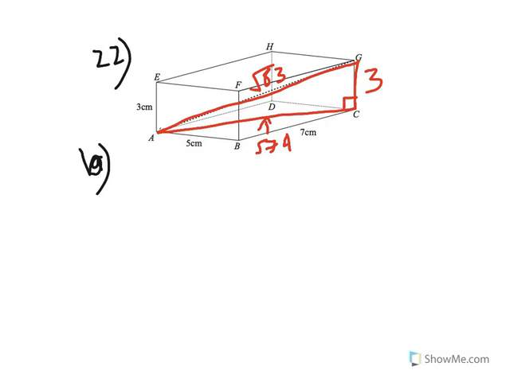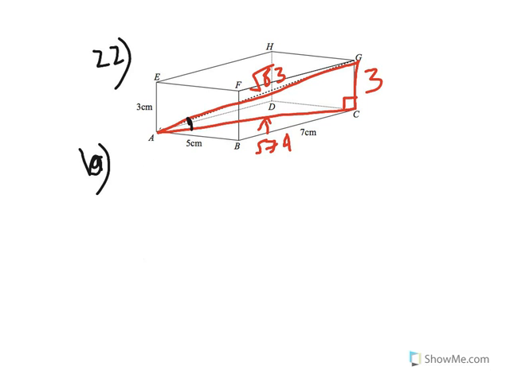Question 22b is asking you to find the angle between AG and the plane ABCD. So what they mean is they want the angle over here because it touches the plane ABCD, which is the bottom flat surface on the ground, the cuboid, that part, and it's going from A to G. So they want this angle here. Now this angle is part of this red right angle triangle which I've drawn here. And basically we have an angle, we have all the sides possible, so we can use our SOHCAHTOA rules. And in this case we can use any rule we really want.